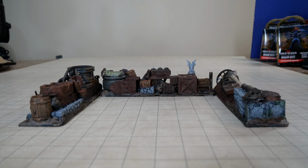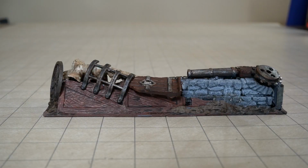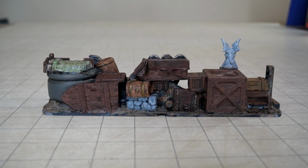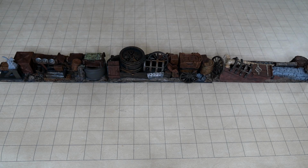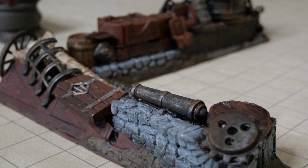You can check out the painting stream where I painted these up. All I did was use some different wood shades, and I think the fanciest thing that I did was some rust effects with the Citadel rust effects, which I think are the easiest and best rust effects to use on any project. You really don't use that much of it for something like this. I really like how the gear looks all rusted up, as well as the little gate looking things, I rusted them up as well. You can see the little shields there from the EM4 miniatures.